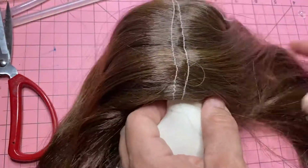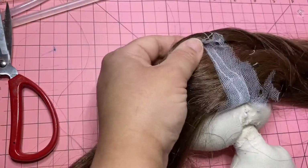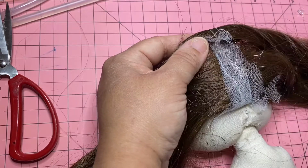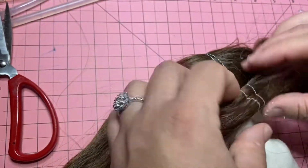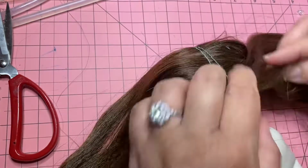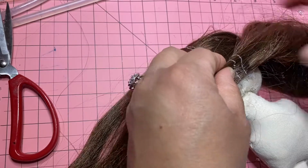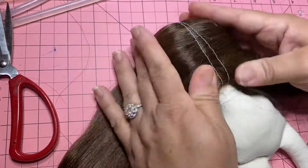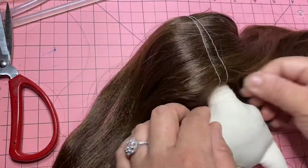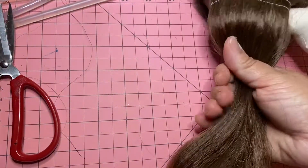I think I'm going to put two ponytails on the side, or two pigtails on the side. And then with the hat, I think that's going to be looking so super cute. So I'm just going to add a little bit of glue under this so I can hold the folding that I'm doing. Hold that in place. And now I'm just going to glue it down. Okay, I'm going to try brushing it again.